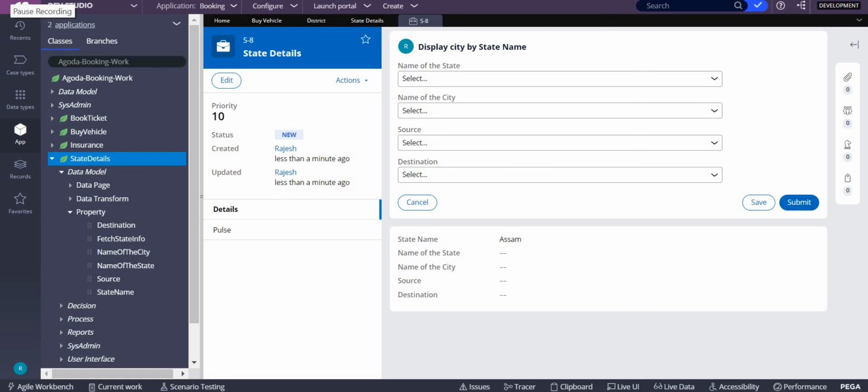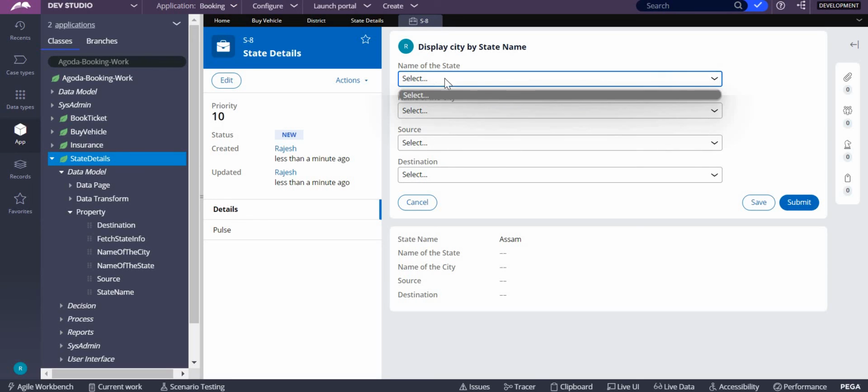In this video, whenever you are selecting the name of a state, the cities in that state should be shown in the name of the city. This is what we call cascading drop downs. Previously we used to say cascading drop downs, but now what we are asking is how do you show, based on one drop down, the other values in another drop down. So how do we do that? For that, we are doing this particular video.